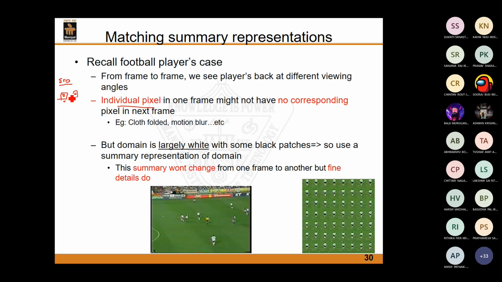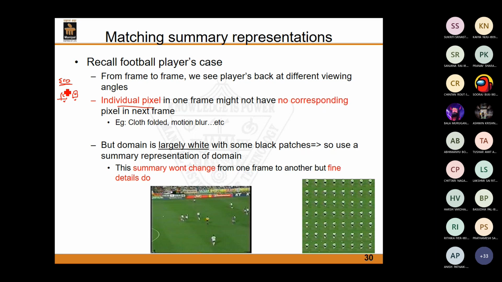So even though it is the same object, between two different frames, when you're calculating SSD, it would give a very large difference, because basically the pixel intensity is different. But if you have a look at it, in this case the objects are actually the same. So that is one disadvantage when you're working with a pixel to pixel comparison, right?